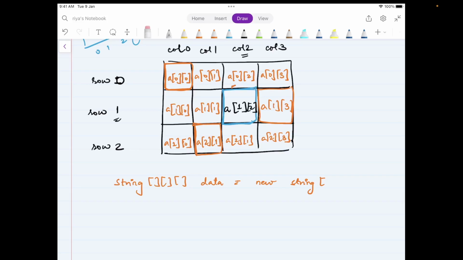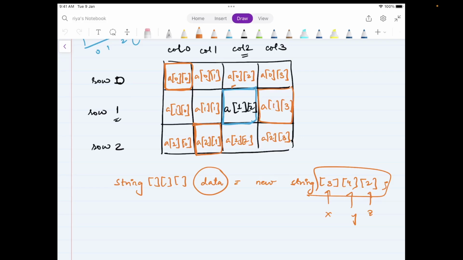Yeah, this is 2, 2. And this will be, let's say, how many elements along the x-axis, how many along the y-axis, and how many along the z-axis. So here data is a 3D array that can hold a maximum of 24 elements, which is 3 into 4 into 2 elements, and all of them have to be of the type string.